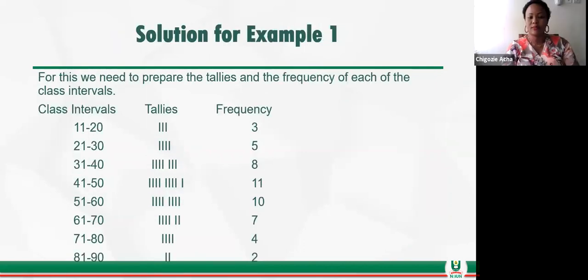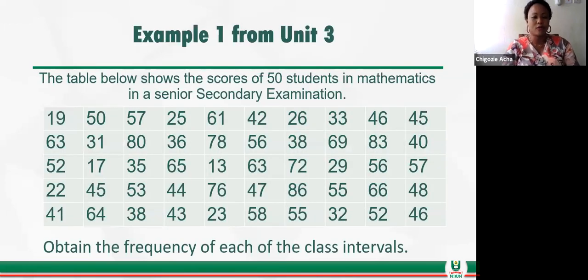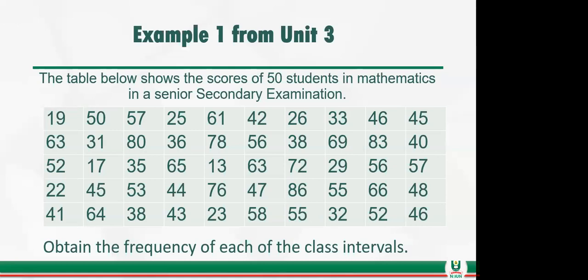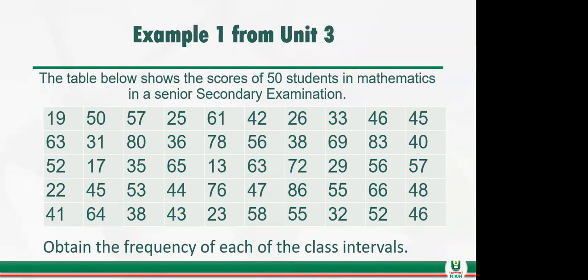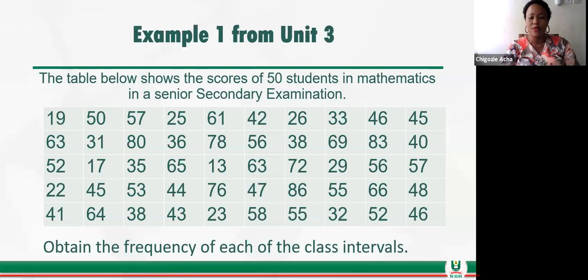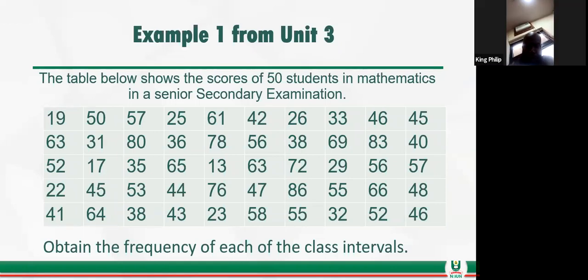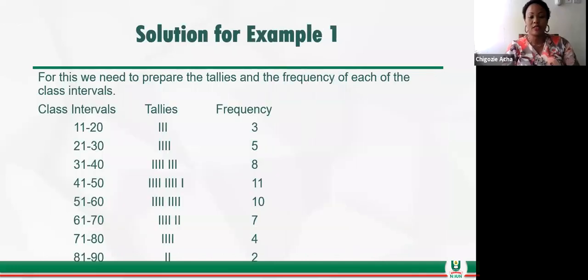Can you see that? Yes. So from your table, which are the values that you can put under the first class interval? We have 13, any other value? 17, and 19. Thank you very much. Is there any other one within that range? Nope. Others can unmute, check, and do the practice by yourself. Look at the raw data. Is there anyone within the range? We have 13, 17, 19. I think that's all. So what you need to do is just under frequency, you put 3.